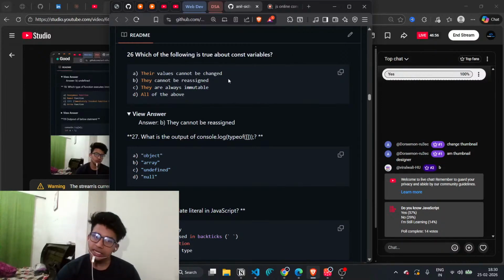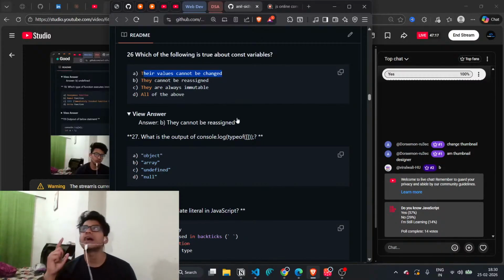In let we can reassign the value. We can neither reassign nor redeclare const. So the correct answer is they cannot be reassigned, which is true. Their values cannot be changed. Values can change because we are just creating an object, using which method, just like you say, using const.